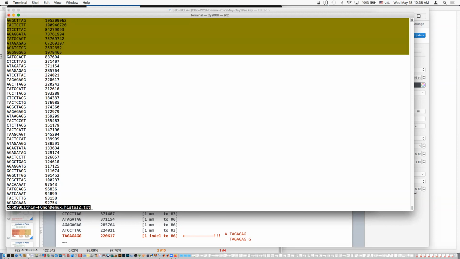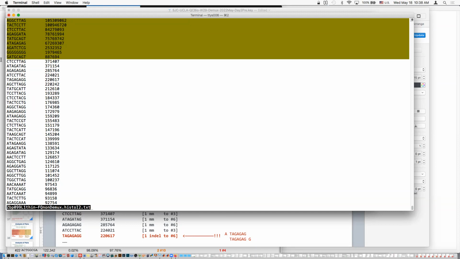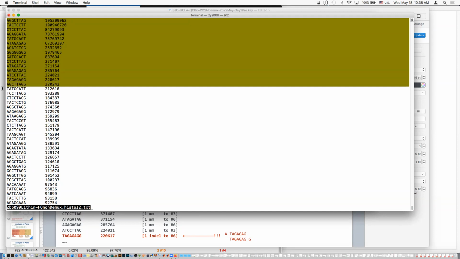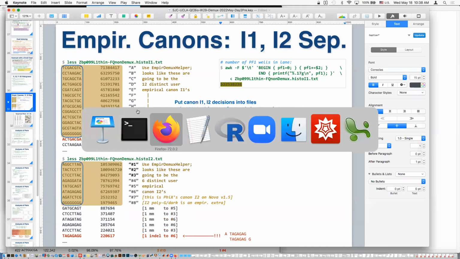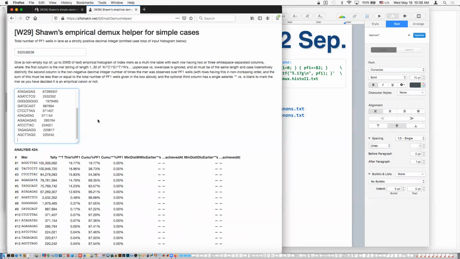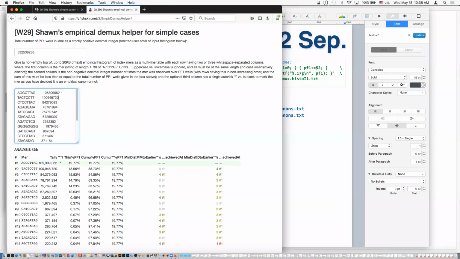But actually, it's kind of like a mini break here. And now past this point, it looks like anywhere to the tail. So anyway, we'll take a few extra. Go back here to Demux helper, and let's see what this looks like. Obviously we know that a bunch of these at the top look pretty good, so let's fill those in, at least to there. At that point, everything's 1 mismatch to the previous list. So that is actually 1. Well, that's 8. How does that work?